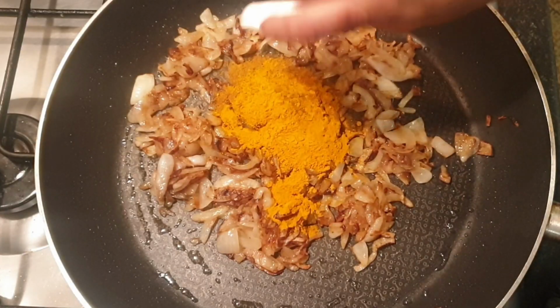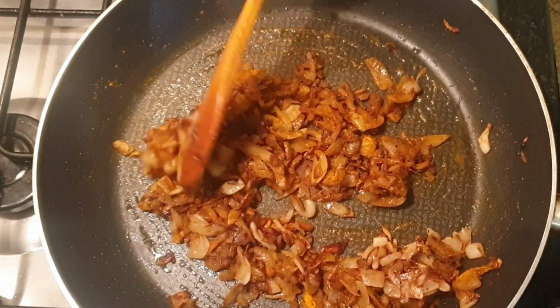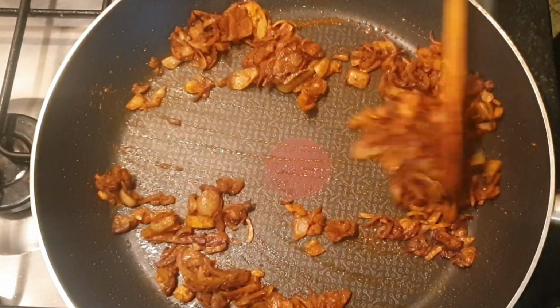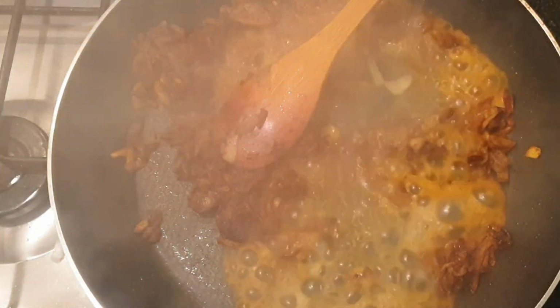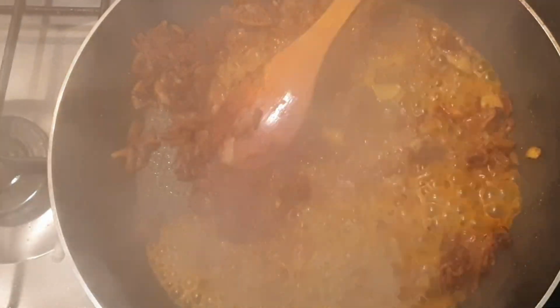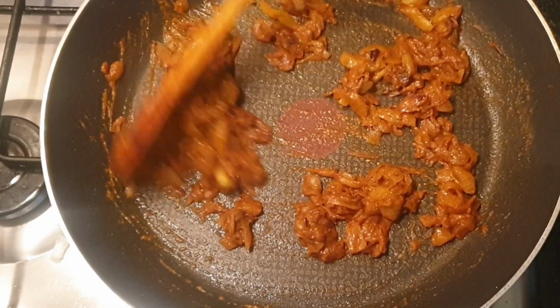So I've now added all of the spices and the salt, and we need to cook the spices through. If we don't cook the spices through really well, then we're going to get a bit of a sting from the spice and you get a bit of a powdery texture. You can tell it's not been cooked properly, so we don't want that.